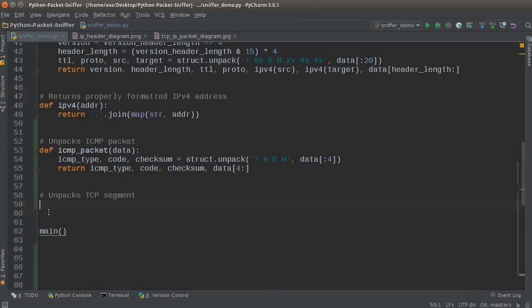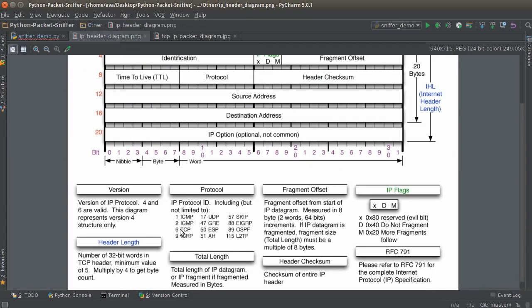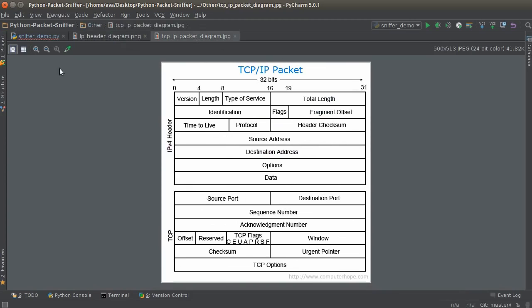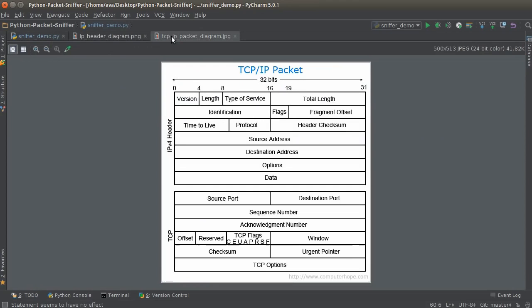So let's go ahead and make a function called, let me scroll up a little bit, unpack TCP segment. Whenever the protocol is 6, we're going to unpack this information. What do I got? Source port, destination port, sequence, acknowledgement, and I'll do my flags.